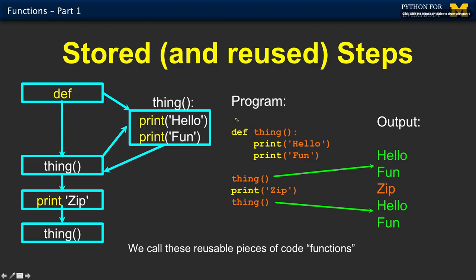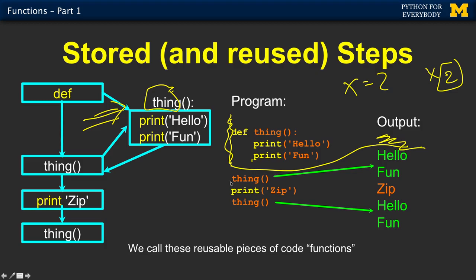It's key to understand that as this is parsed or looked at by Python, it actually doesn't execute. There's two executable statements there, print and print, but all it does is it remembers it. So it sort of stores it into a little area, almost like a variable. There is this thing out there, and there's two lines of code in it. So it's like a variable except that it holds code. Most importantly, it doesn't execute these lines of code, so no output, there's no output here.